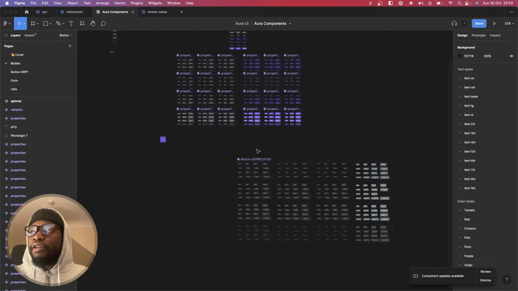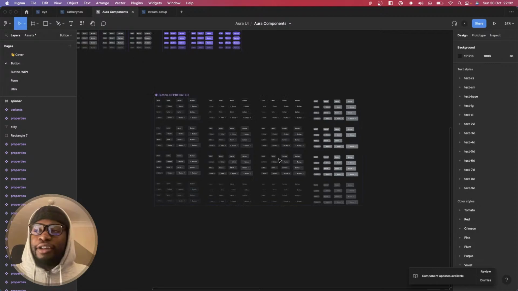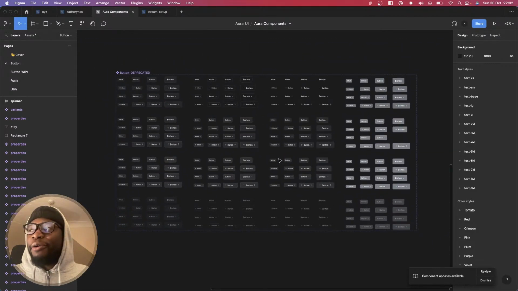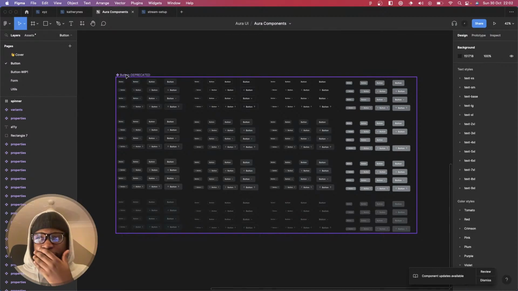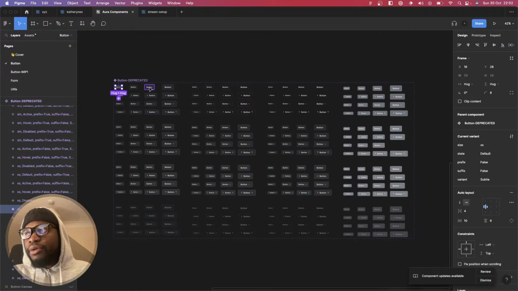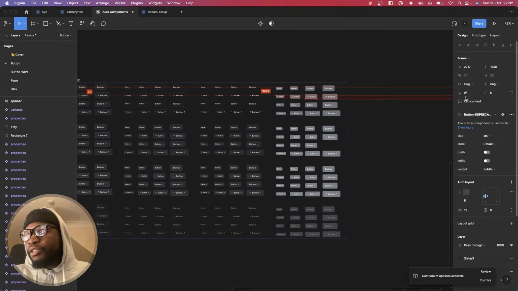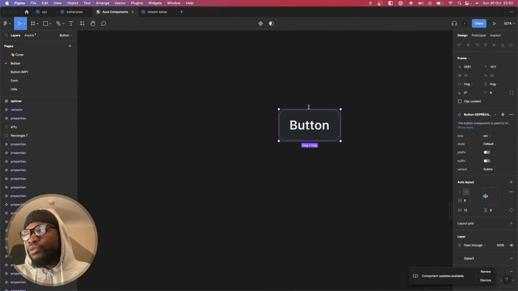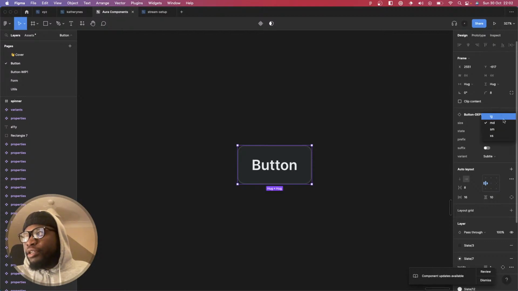Just to run through that quickly for anyone who doesn't know what that is, I'll start with an example and show you how good this change is. This is actually what we had before component properties dropped. We still had variants, so these are all variants of one component. To an extent it's still pretty cool. Let's take this button here. The general idea was you've got this button and you can change the size. You can go medium, large.